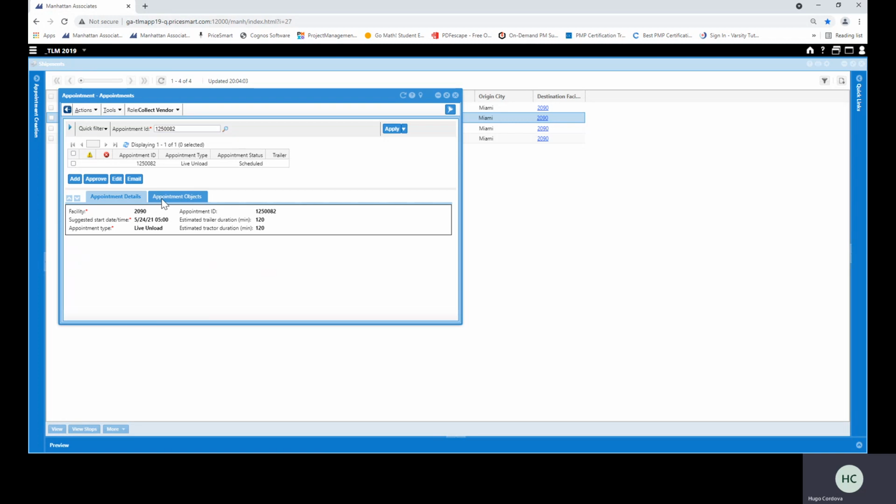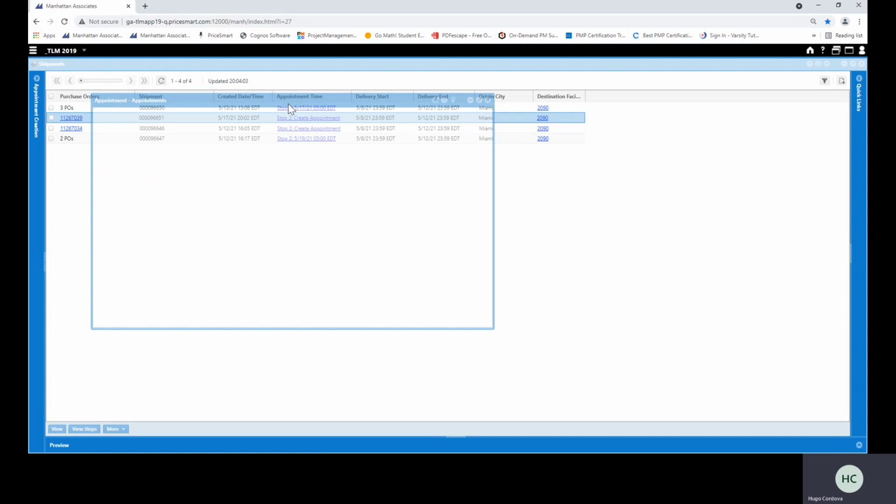When I click save, I'm basically getting the confirmation of the appointment. And the appointment ID is 125-0082, destined to DC 2090, and it's scheduled for 5 a.m. So at this point, I have an appointment created in the system.